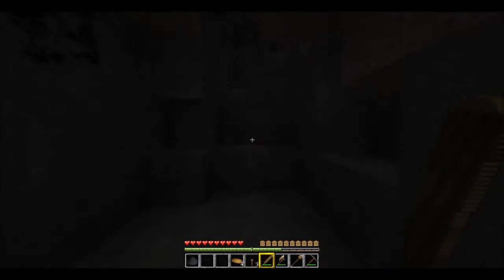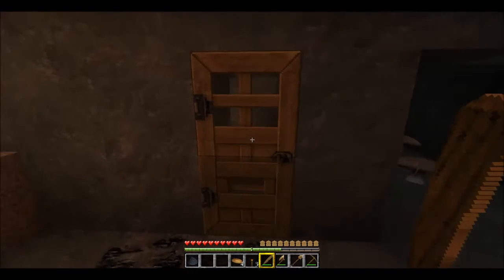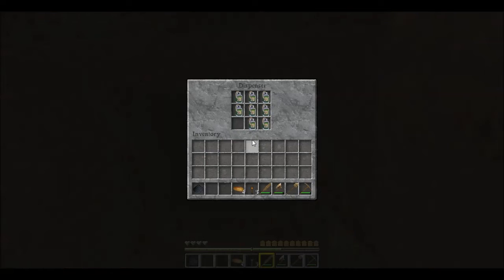Netherrack. Awesome. I hear sheep. What the hell? Anyway, door. Chest. Well, what the hell? Ooh, poison. Oh, okay. Well, that's dirty. Oh, good thing I'm not playing this on hardcore. Anyway.